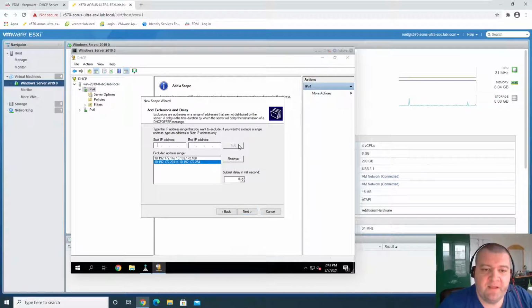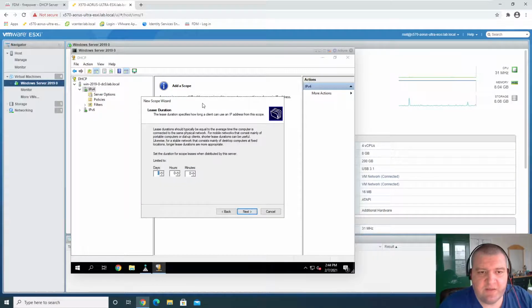So these are the ranges that'll be excluded. Exclusion addresses are ranges that are not distributed by the server. A delay time duration which the server will delay the transmission. Okay, we don't need any delay. We'll hand it out as soon as we get a request. Next, so lease duration, we can leave that at default.